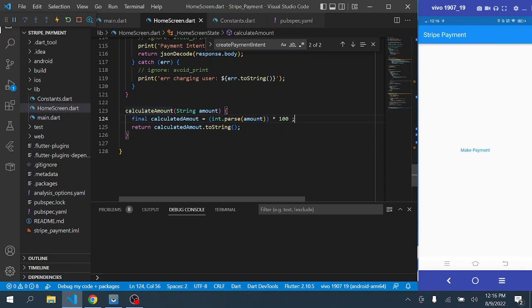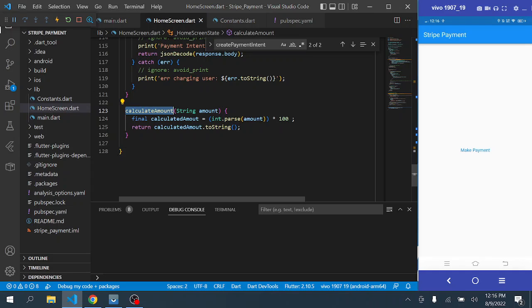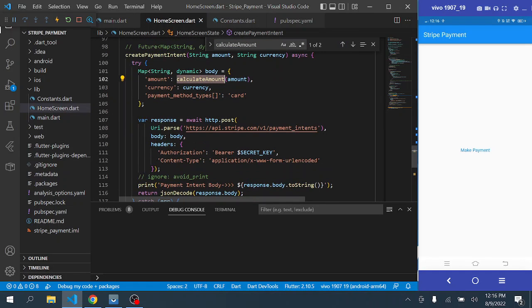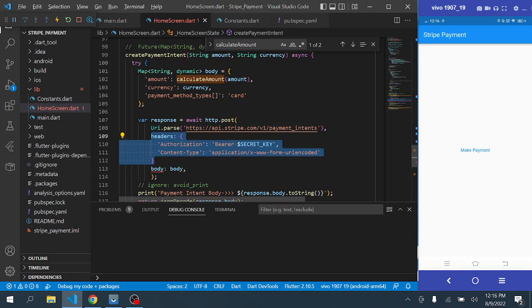So we are calculating our amount and passing it to our body, right? Here you can see also currency, and now we have to use some parameters. So let's move the headers up, because headers are up and the bodies are down.